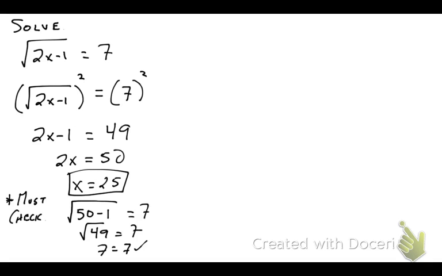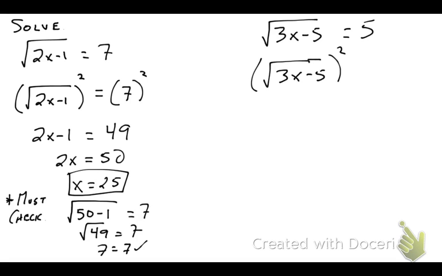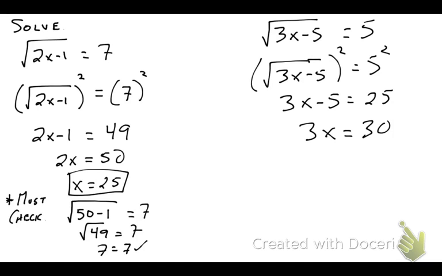Again, you can't assume with square root equations that it's going to work out well. Let's try a couple more. You go ahead and try the square root of 3x minus 5 equals 5. Hit pause and give it a shot. Well, hopefully you did. The square root was already isolated, so we can simply square both sides. The square root of 3x minus 5 squared is just 3x minus 5. 5 squared is 25. If we add 5 to both sides, 3x must equal 30. So x should equal 10, but we cannot assume that this is right.